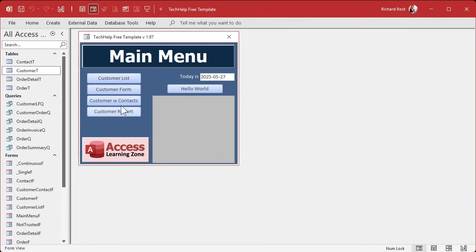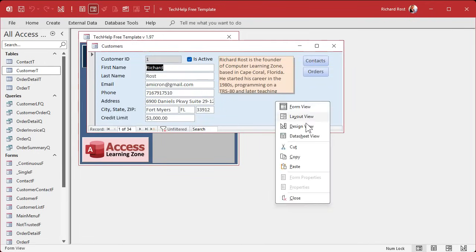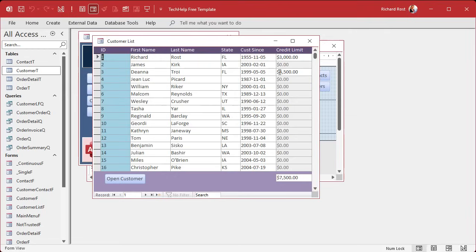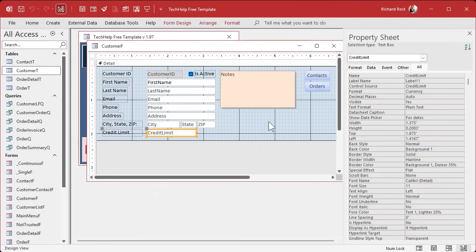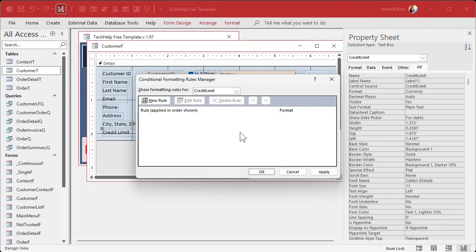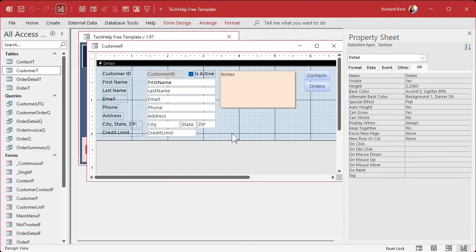All right, so here I am in the database we created yesterday. Now, the first thing that I'm going to do is get rid of the conditional formatting that we put in here because the two are incompatible. In fact, you know what I'm going to do? I'm going to leave the conditional formatting in this customer list form because the VBA method does not work in a continuous form. Because if you change the property of a field, you change all of them. So I'm going to leave this in this form so that my gold members have that when they download the template. We're just going to change this guy. So I'm going to go back to format, conditional formatting, and we're just going to delete that rule. Okay, so that puts this guy basically back to normal.